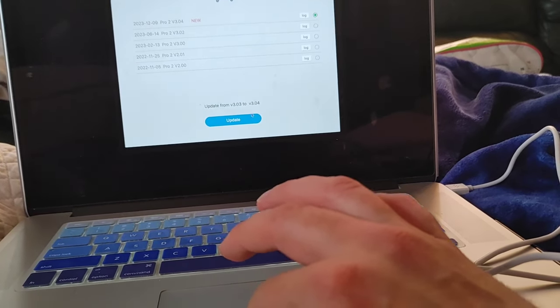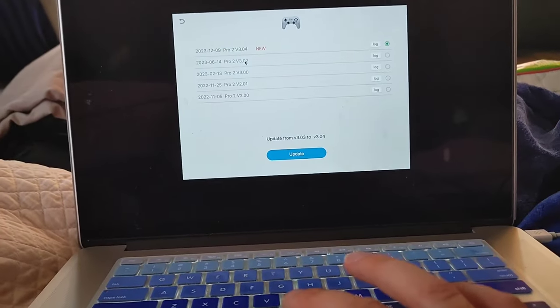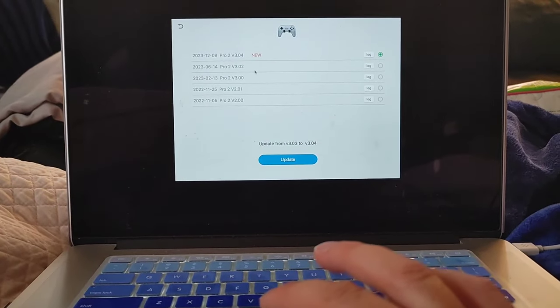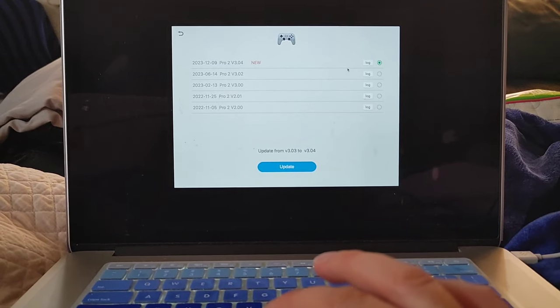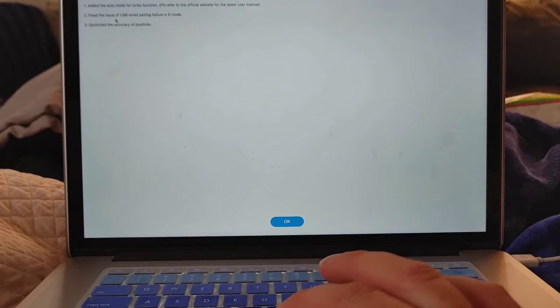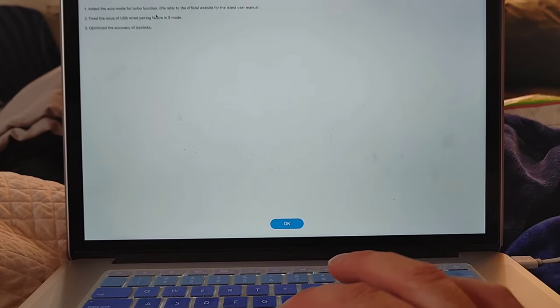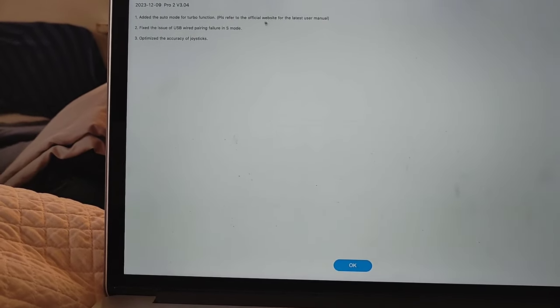Actually, the 3.03 isn't even listed here, it looks like. So I wonder if that was just a bad firmware they wanted to forget about, because it does let you go back and do older firmwares if you want to. Let's see what's in this new firmware. It says, added the auto mode for turbo function. Oh yeah, that's right, there's turbo function on this controller too. Then please refer to the official website for the latest user manual. Oh okay, so we'll have to look at the new user manual as well.